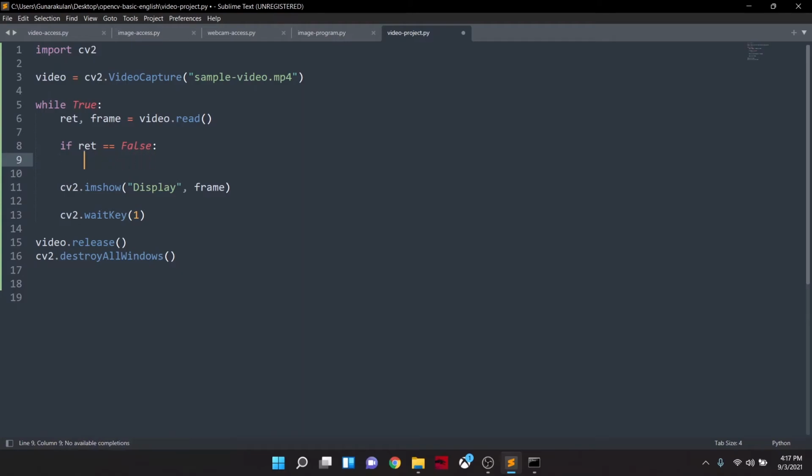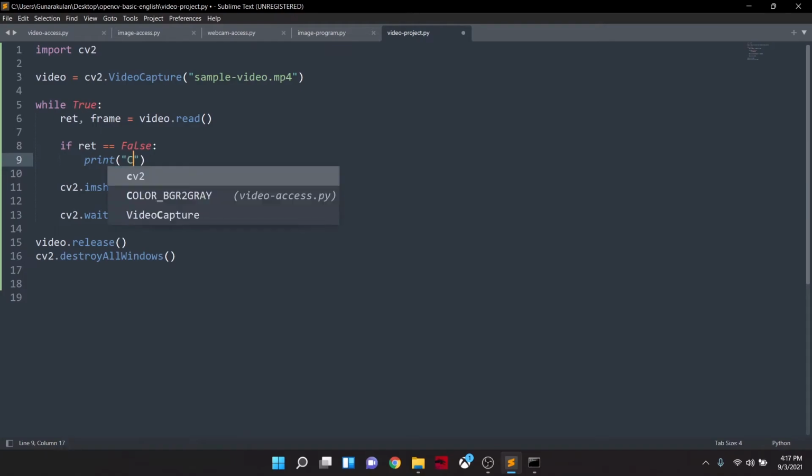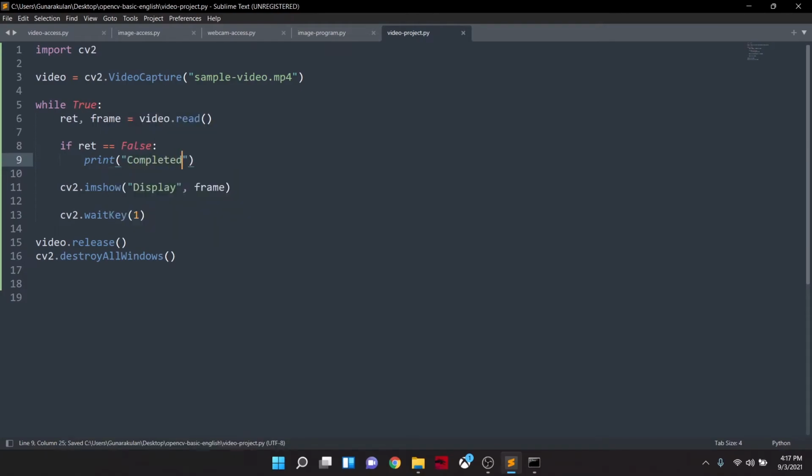Instead of sending the email, because we haven't written the code for sending the email right now, I'm going to print completed or something. What's going to happen now? It's going to process frame by frame. Every frame is going to come here. Then it checks if the flag is false. If so, it does this. Otherwise, it jumps here.